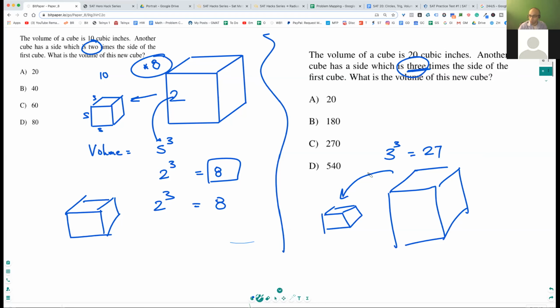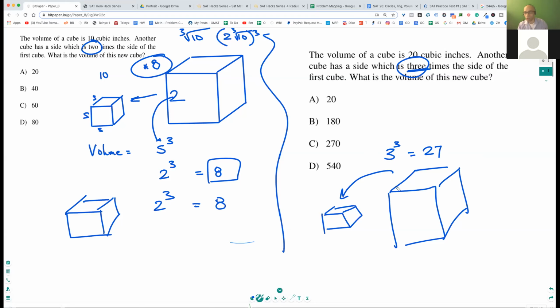So you've got the ratio over here. This is the simplest way to do it, Alex. There are other ways to do it which are more complicated, where you have to actually find the side of this guy. So it's going to be the cube root of 10 over here, and then the full volume is the cube root of 10 this way, and then you cube it back. So that's how you do it.